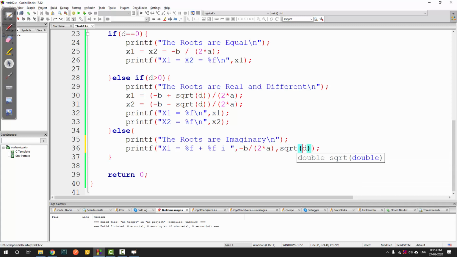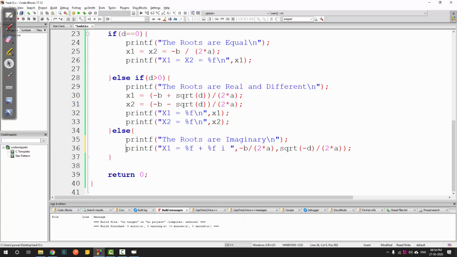Now because d is negative, I have to put a minus sign over here. So the value of the negative number multiplied by the minus sign outside will make this positive d. And then I have to divide by 2 into a. So this will give me my first value.